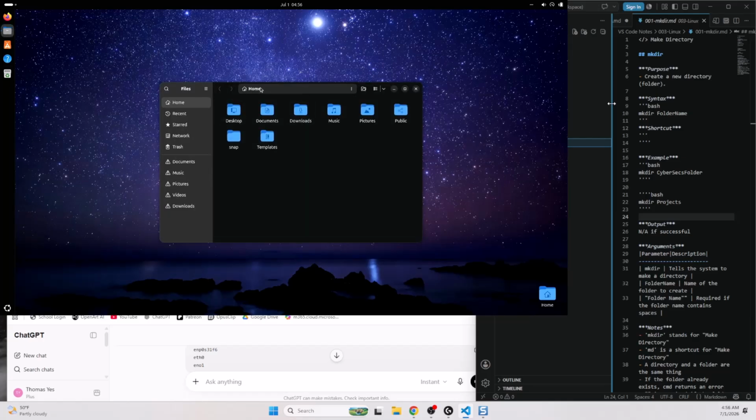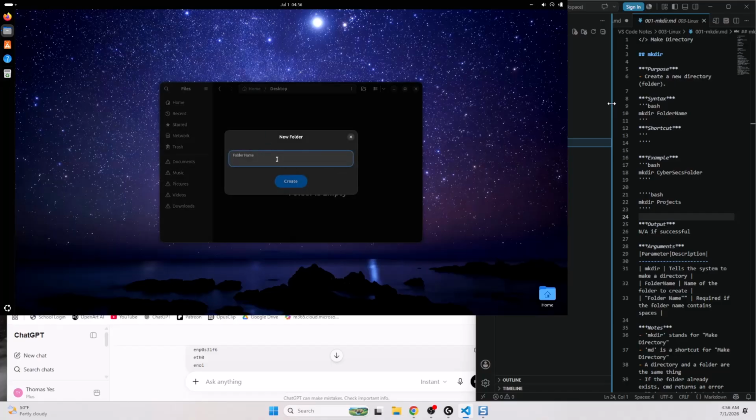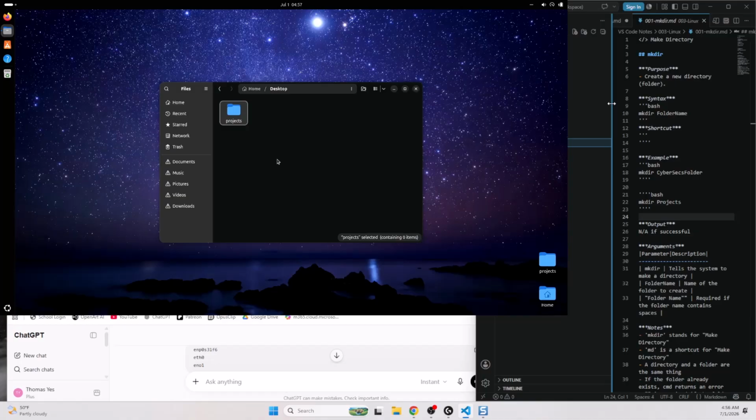So what about if I'm already inside of a directory? I'm inside of the home directory, which is this, and then we have our desktop directory. So I can right click inside here, new folder, and then projects. Okay, sweet. And then it shows up on the desktop itself. Outstanding. And we'll delete that.